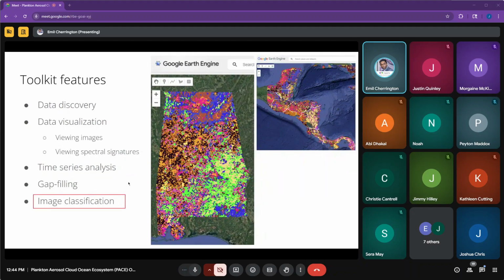Another part of the toolkit has to do with filling of gaps using different time series functions to fill the time series, but also image classifications. So again, I'm pretty sure you GIS folks in the audience are familiar with taking satellite data and generating maps of land cover based on those. And so here, for instance, is a sample output over the state of Alabama looking at the August PACE mosaic, and then turning that into a map of land cover, again highlighting the things that the 122 bands that PACE is seeing.